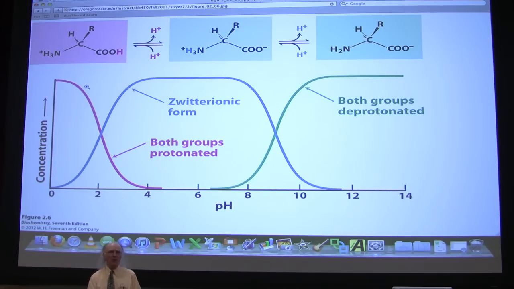1 or more units above the pKa, and you say, well, which pKa? Well, I haven't given them to you. The pKa of an alpha carboxyl group is approximately 2.2. I'll give you that on an exam. Okay? The pKa of an alpha amine group is approximately 9.5, and I'll give you that on an exam. Okay? So if this guy has a pKa of 2.2 and this guy has a pKa of 9.5, which proton is going to come off first?